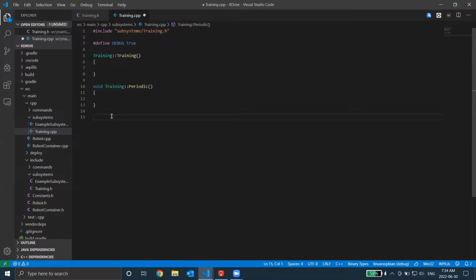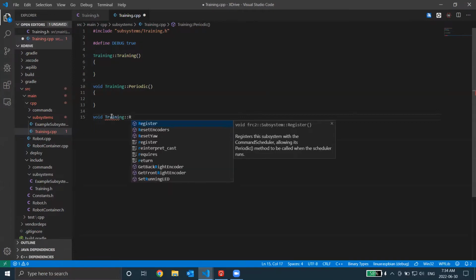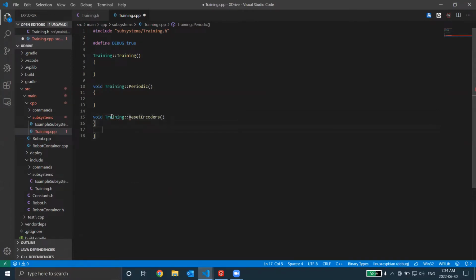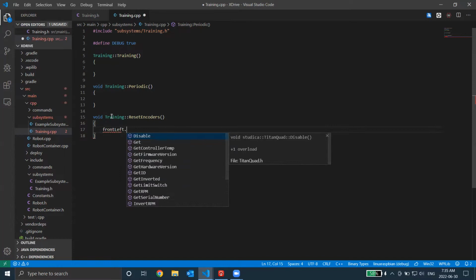So some of the things we want to do right away is reset the encoders. I'll add some code here to do that.